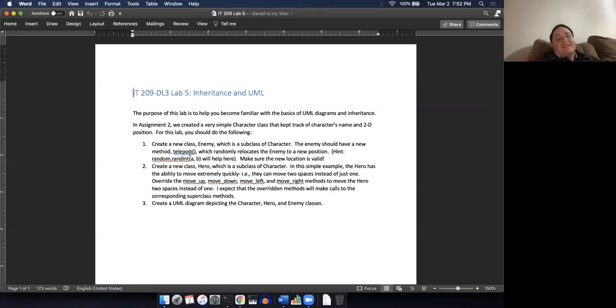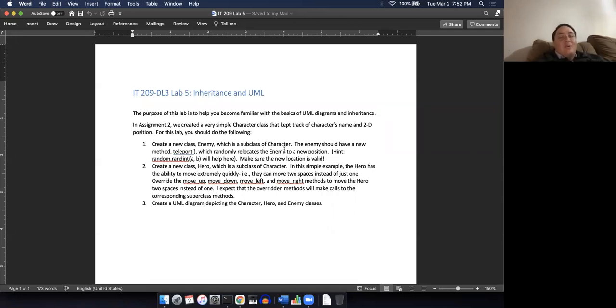Now, keep in mind, subclasses should always have an is-a relationship. In other words, an enemy is a character. A hero is a character. And it usually goes from very broad to more specific. A character is kind of broad, that could be anybody, and then an enemy is a very specific type of character.